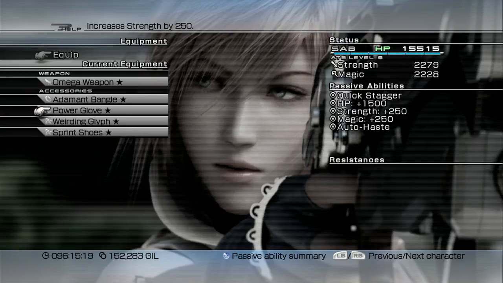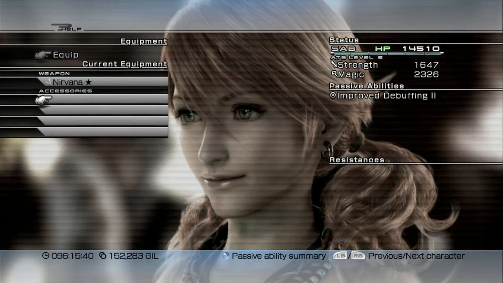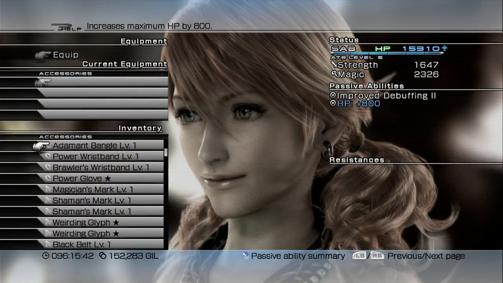Now, this is optional. If you only had enough money to make 2 Power Gloves and 2 Warding Glyphs, then you don't need to equip Lightning with either one. Instead, we're going to throw them both on to Vanille and Fang. Alright, so this is the setup you should have for Lightning only if you were able to make 3 Power Gloves and 3 Warding Glyphs. Alright, so moving on, let's go ahead and talk about Vanille.